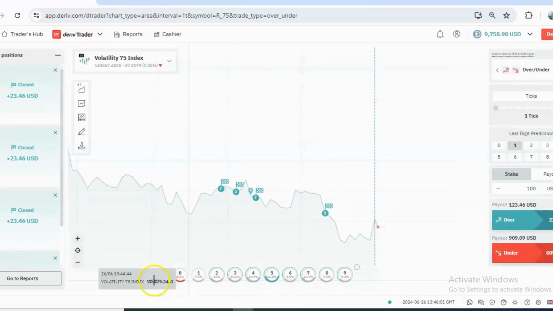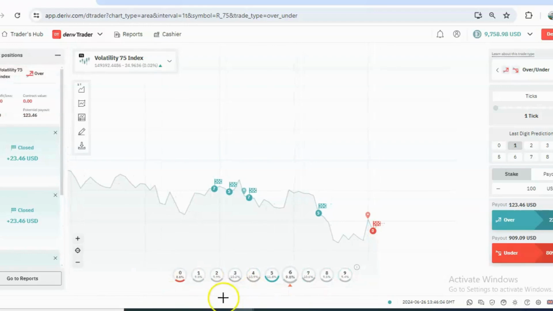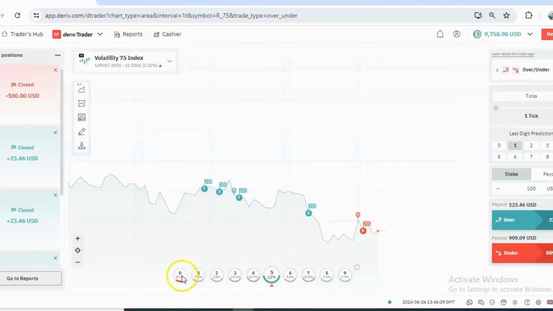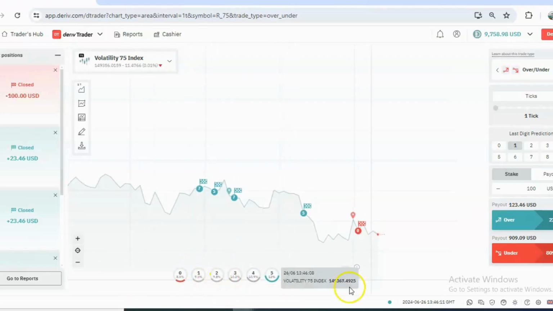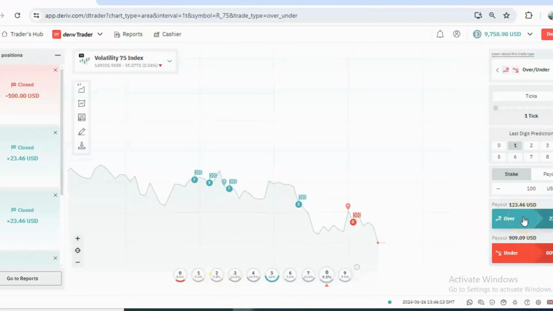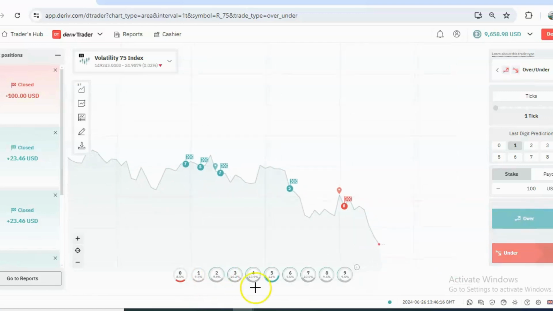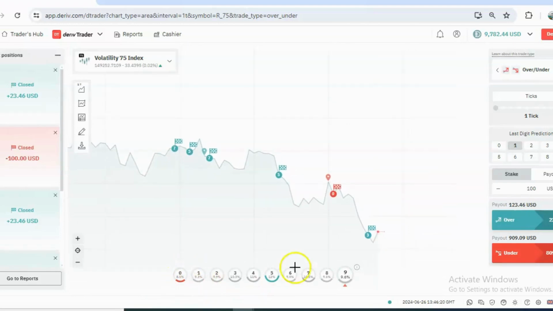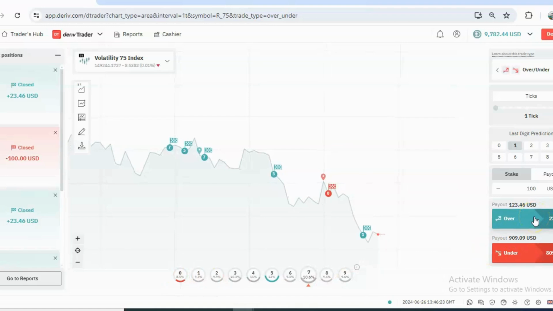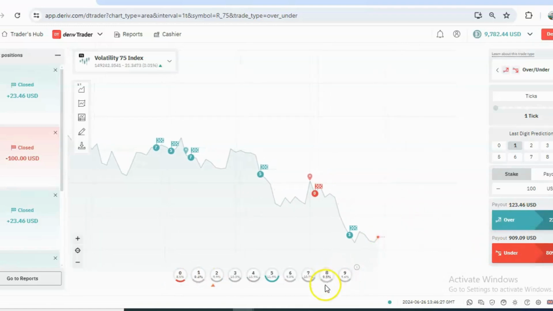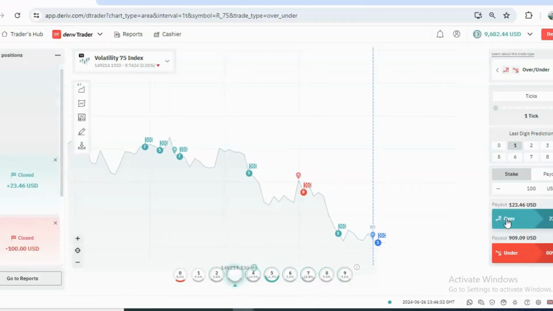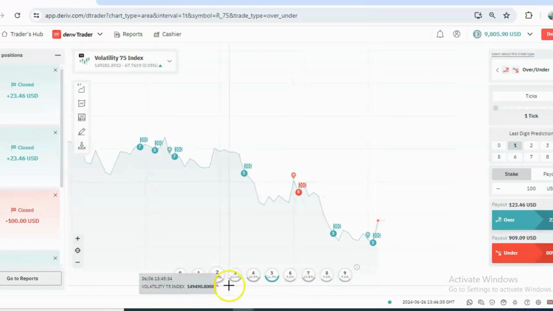Oh, yeah, as you can see, it's a loss because I haven't even waited for it to touch 0 or 1. I think it has touched 2. So let's wait. Oh, see, again, I think I can mess up. I'm supposed to be waiting for 0 or 1, not 2. Let's wait. So if it was a bot, as you can see, this would have been a profit. All of those things. Let me show you.